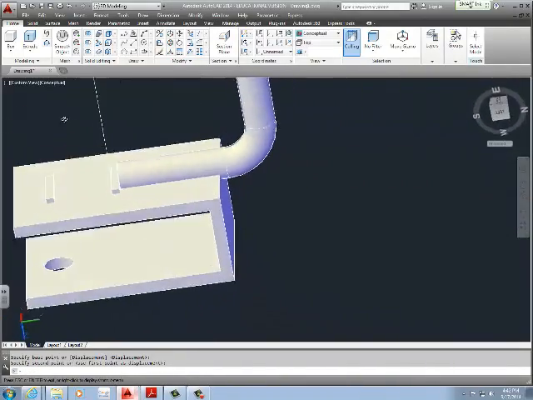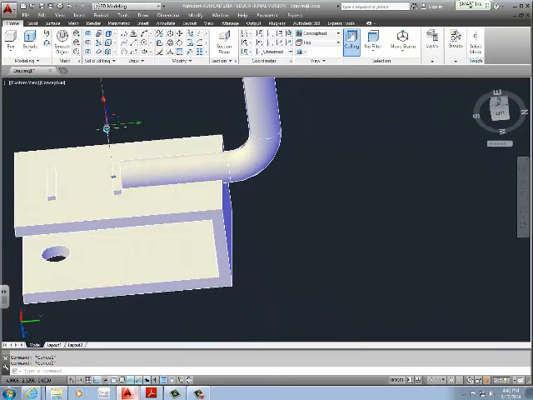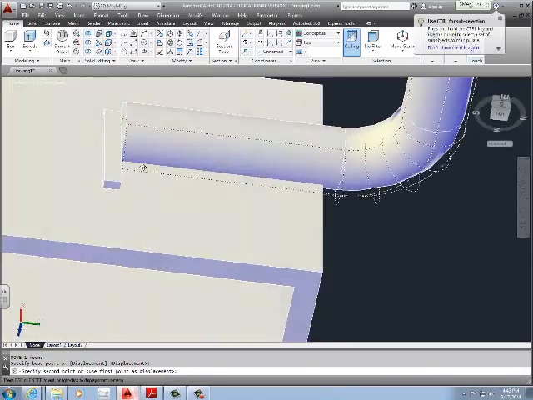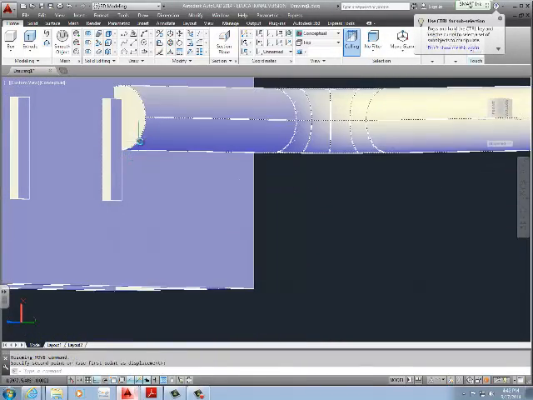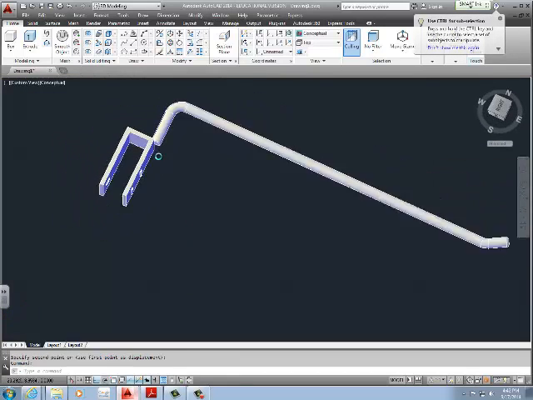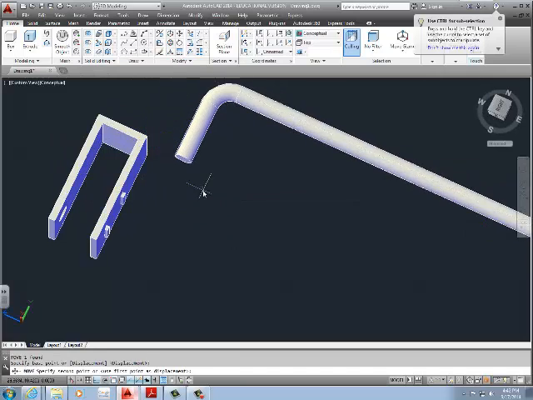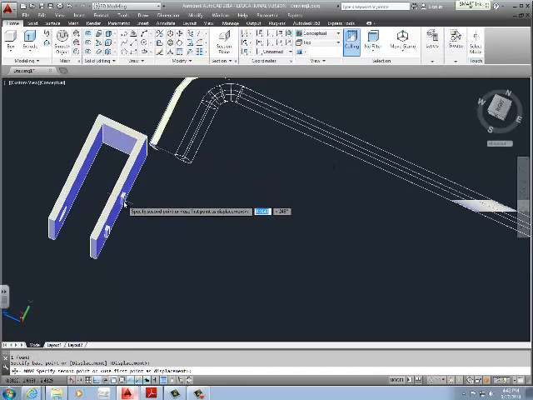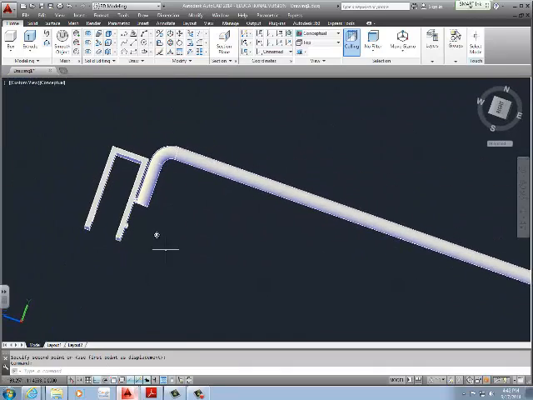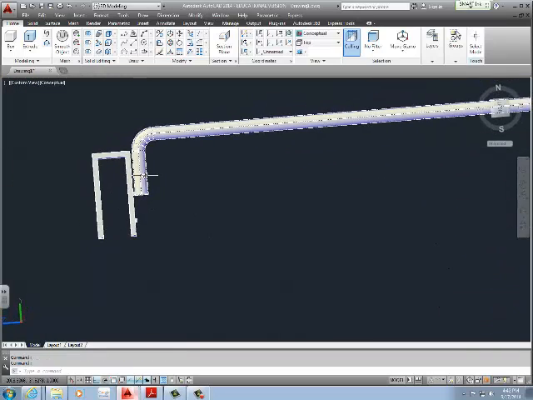Completely lost it here. Sometimes this gets really tricky. Okay, it's aligned.